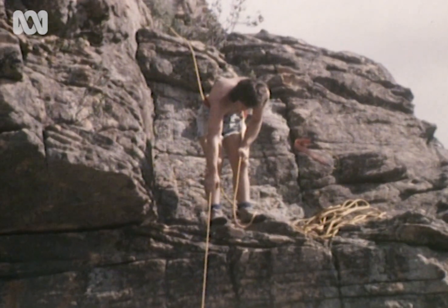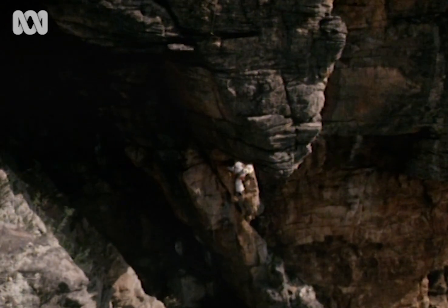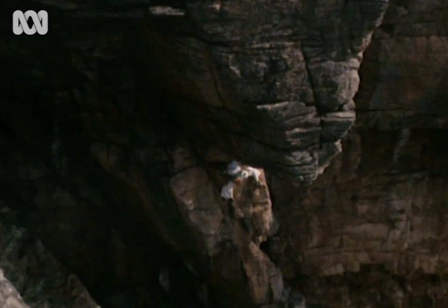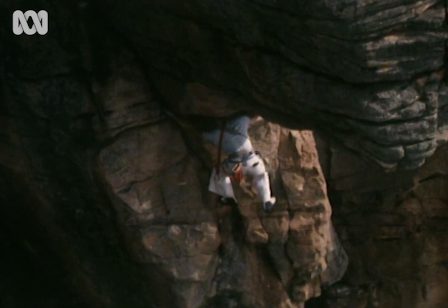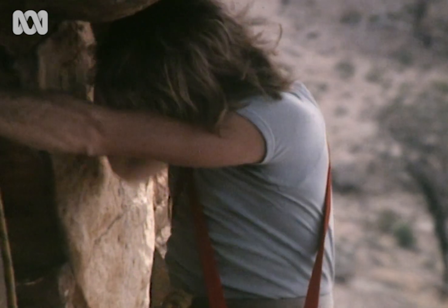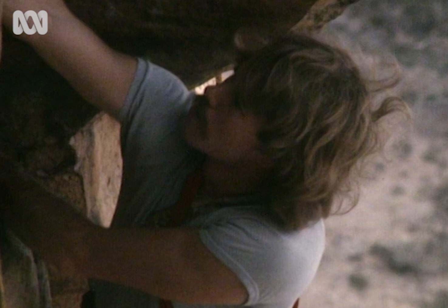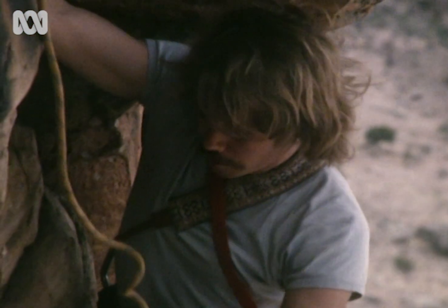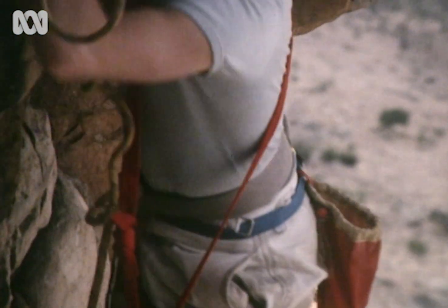That's me. Right. Climbing. Don't take in too much at the bottom because the rope's round your head. It's a frightening thing, really, to follow a lead like that, because not only will he have a rope above him that's going to one side, but if he falls off, he'll be hanging completely free from the rock as well, and not being able to get back on the rock with any ease. You're getting a bit of rope drag, Tommy. Okay. There's not much you can do about it, though, I don't think. No.